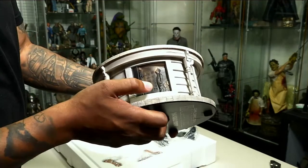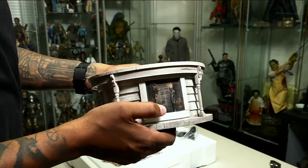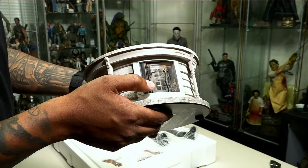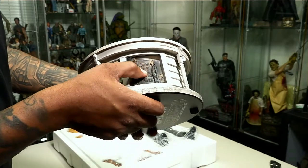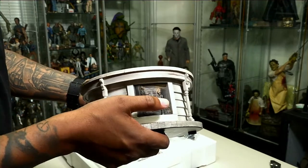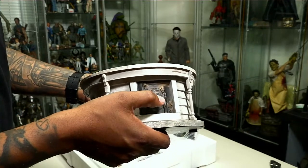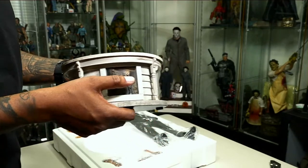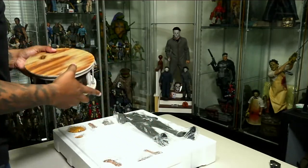And right here, this is one of my favorite scenes of any horror movie, because it's a double psych out. You know something's coming when the guy goes downstairs to get the beer. Michael pins him with the butcher knife, and it just kind of stares and looks at his work. One of my favorite scenes of all horror movies. So really awesome. Had I saw that in '78, I wasn't alive, but had I saw that, I'd have been like, oh my God, that's amazing. So this base is cool.